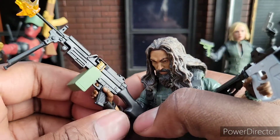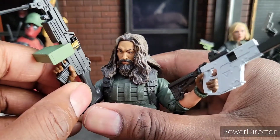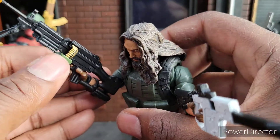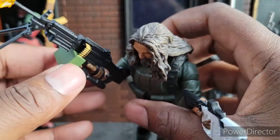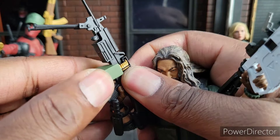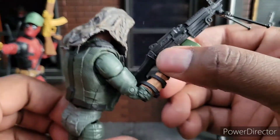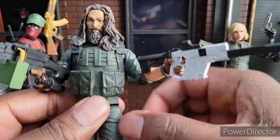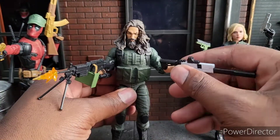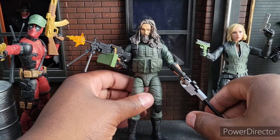I've actually shot one of these before when I was in the military — get some nice little smells coming up when it gets hot. Then you've got some bullets there that are detachable — this whole part right down here is detachable. All that comes apart; you have to put it in. It's nice. And this is a custom figure — you can switch the heads so you can give them a more grizzled look.